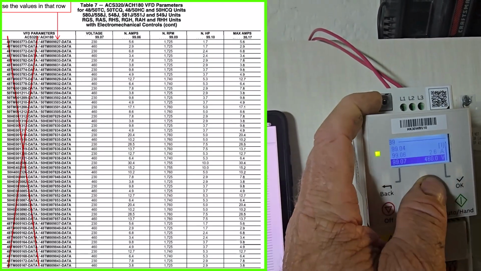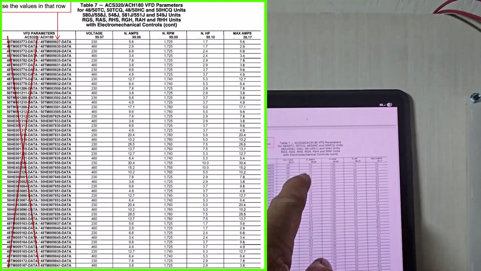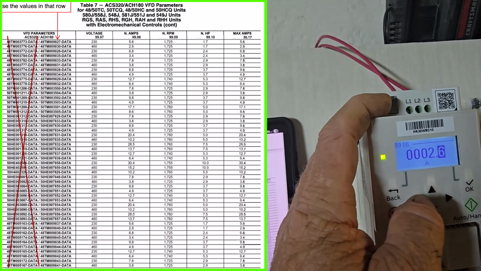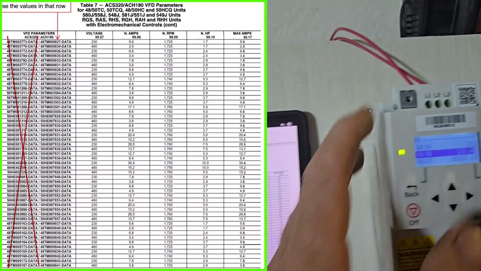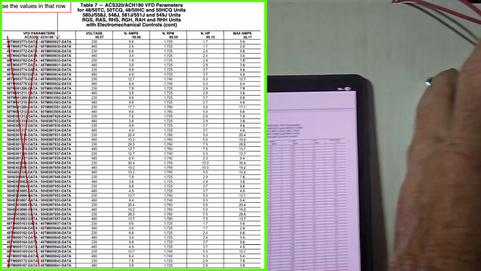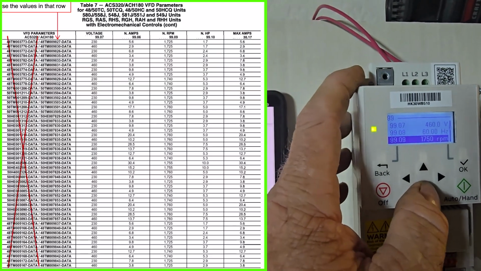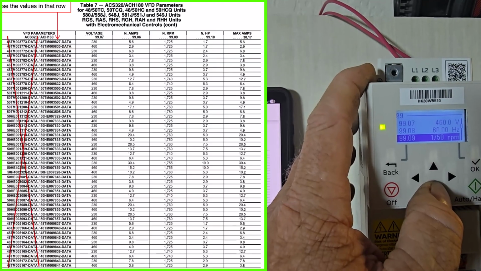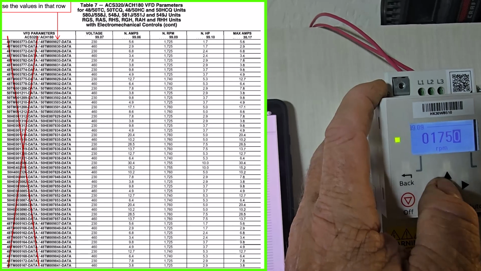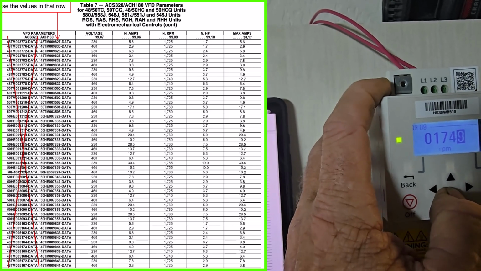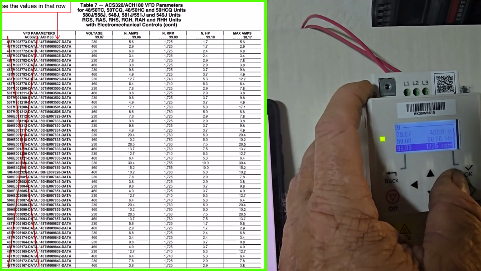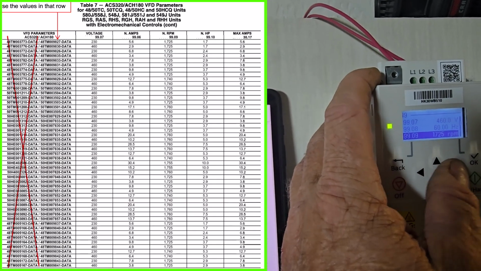9906. That's the amps. So it says 2.9, so we'll go ahead and just change that a couple points. And then the next one is 9909, which is the nominal RPM of the motor, which is 1725 for this application. If you didn't change this one, it probably wouldn't kill you, but let's go ahead and change it. It's kind of like the rated slip of the motor and pretty much what it runs at.